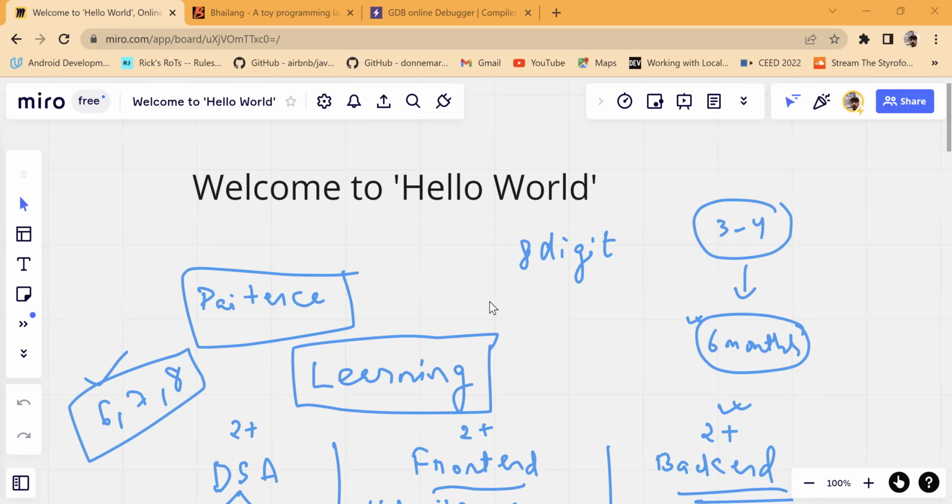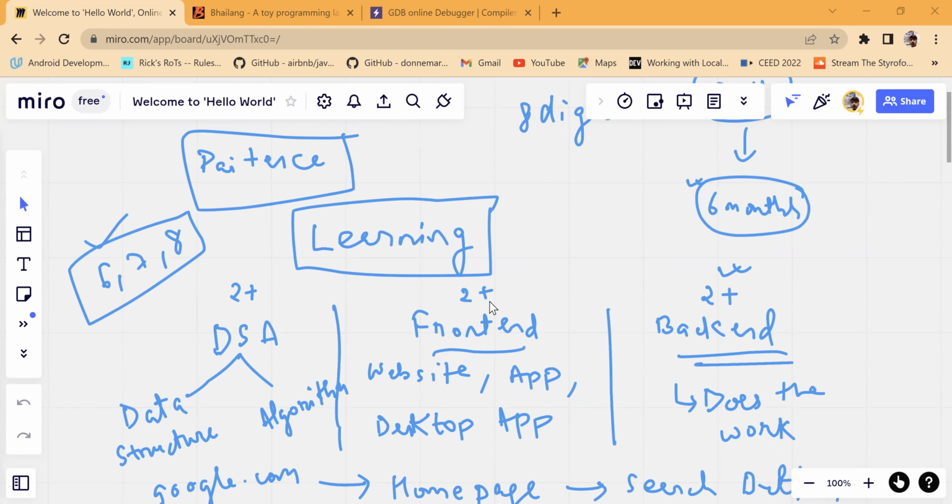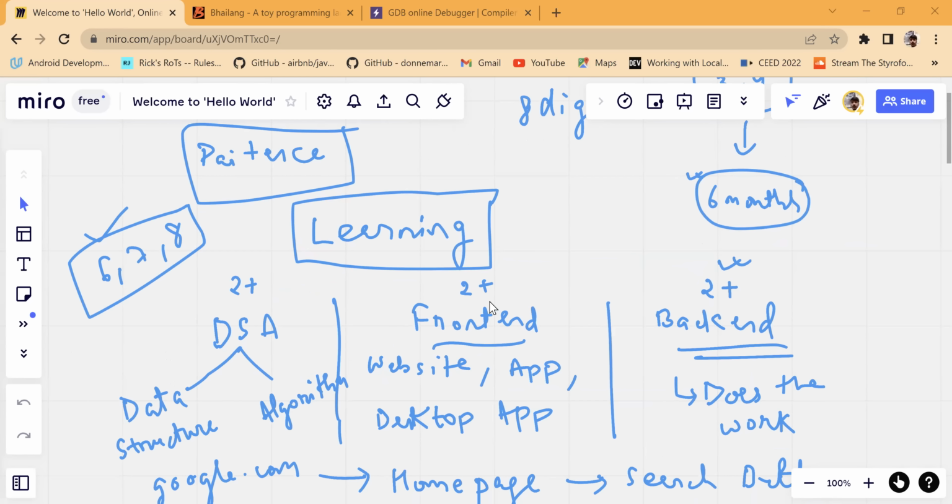Why I wanted patience from you: if I tell you to learn a new language altogether, let's say French or German, you cannot do it in 5 days or a week. It needs time. You can learn the alphabets in a day, but to get fluent in that language, it will require some practice as well. You need to communicate with other people, right?